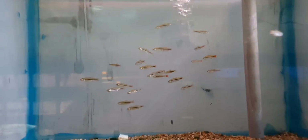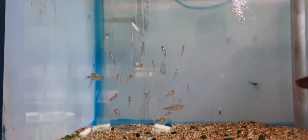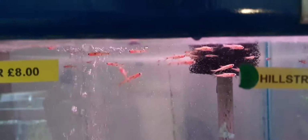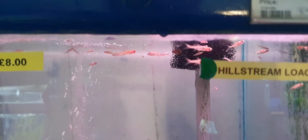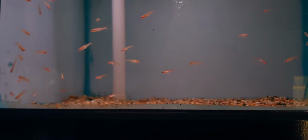One of a few of the new Rasbora. It's a bit dim because this new block being fitted actually takes out the light that lights this row of tanks up. It's a little bit awkward. Nice fish, they're not a micro fish but they do stay small, about 3 centimetres usually. And if I can find them, Rasbora maculata, which is a tiny little fish. Difficult to get a decent bit of footage for you. And then there's Mosquito Rasbora, which is even more difficult. Nice fish, similar to a chili Rasbora really.